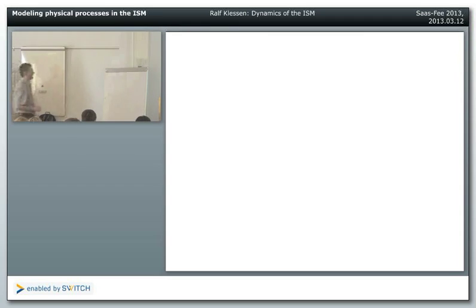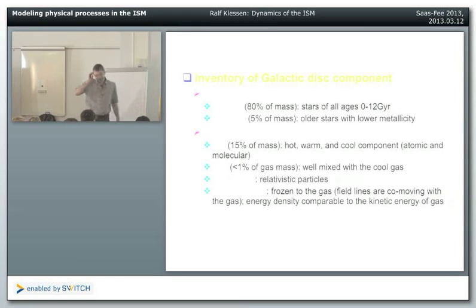We shall see. So I will give you a very brief inventory of a galactic disk. And as you will see also in Nick's talks later, most of the disk of the Milky Way, so I focus on very local scales, is composed of stars. This is not of interest to us. So what is of interest is this part here. At the moment, the gas makes up roughly 15% of the mass in the disk. But in addition to the gas, you have dust, which is about 1% in mass. And we shall see this is important when we do the energy budget of the radiation in the interstellar medium.